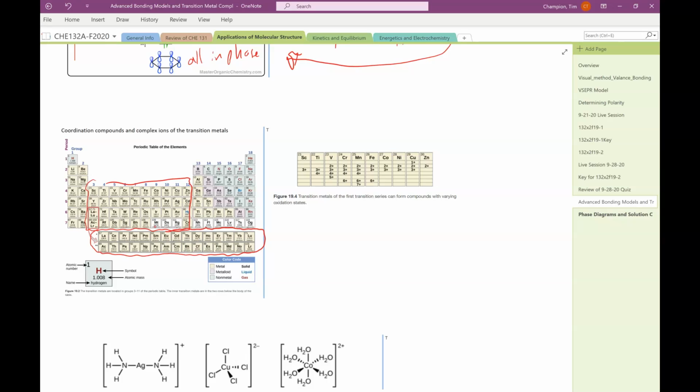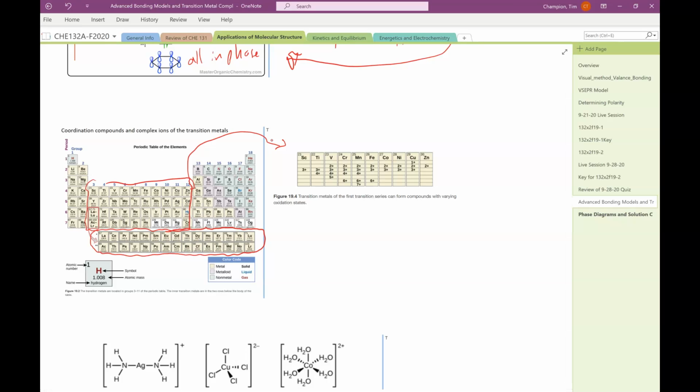First of all, I want to talk a little bit about what kind of things you form. So typically these metals form positive ions. And if you look at the first row here, it's pulled out. So this first row is pulled out over here in this next figure, and it just shows you some of the common ion charges that you might have with those.